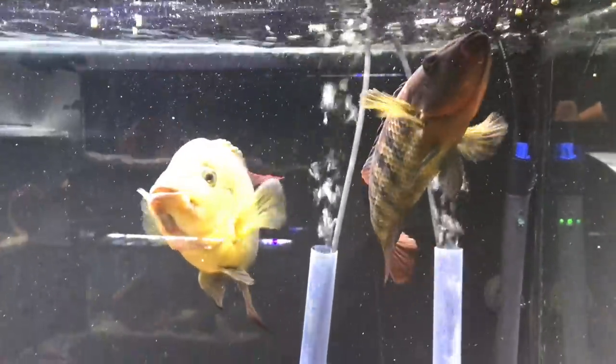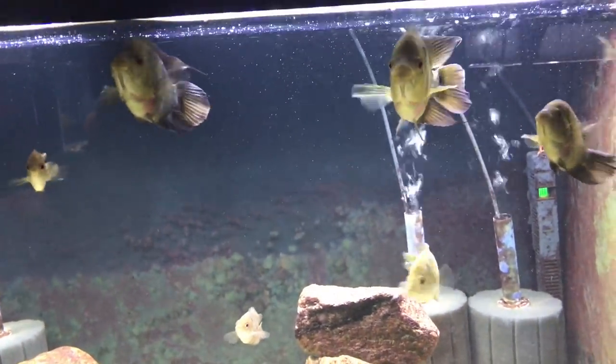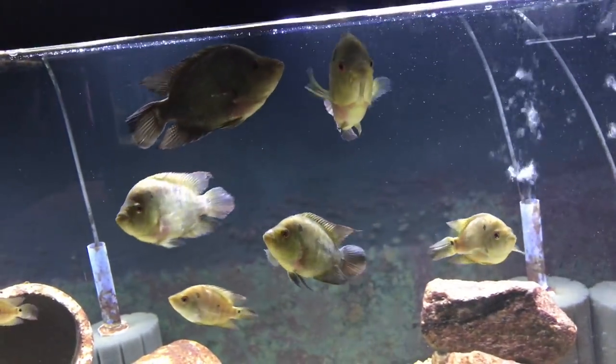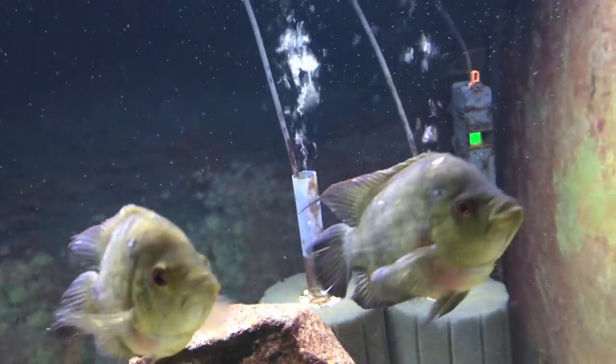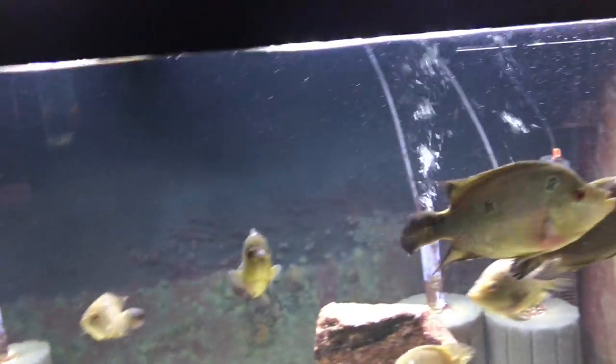All these lights down here just make it hard to have really good video, unfortunately. Down below here are the Trimacs — I'm down to seven from eight, one of them got killed by aggression. There's a really nice male and then a female that have kind of paired off. It almost looked like they were going to spawn — her bar, she got all barred up and they were chasing all the other fish off — and then it never happened. They're young, so I'm just continuing to watch them and let them grow. There's another nice male back here too. I'm not sure if I'll keep them all in the tank until they get bigger or start to sell off everybody except the pair.